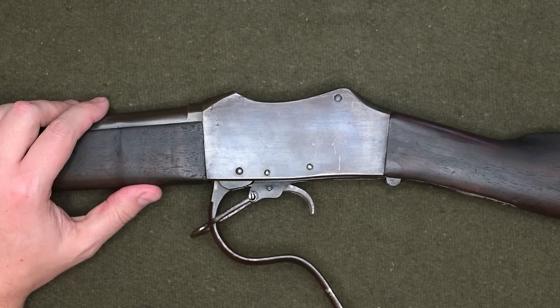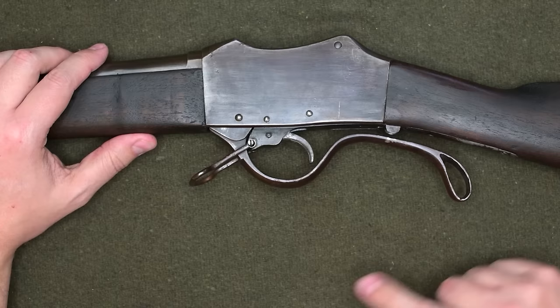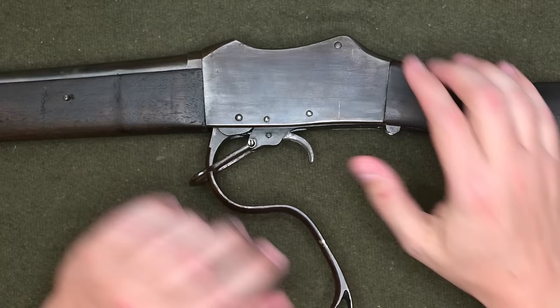For a Martini, it would be very alarming if you felt it working this way. But this is normal for the Gehendra. You're supposed to operate the action until it cocks. There would be spring tension, by the way, if we had decocked. As a matter of fact, I can do that. I can hold the lever, pull our trigger and let the hammer come on down with it.